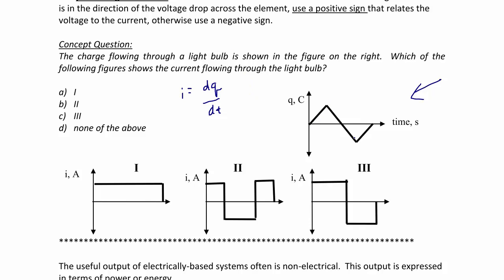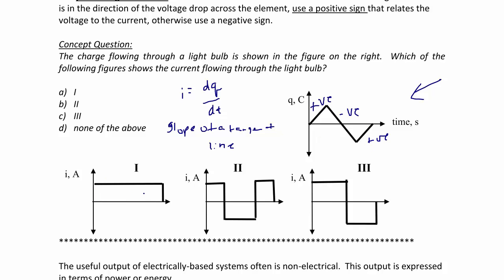When you have a waveform, the relationship between the derivative and the waveform is the slope of the tangent line. So when I want to find the derivative of a waveform, you find the slope of the tangent line. For the example we have here, we actually don't have any numbers, but what we do know is that here we have a positive line, here we have a negative line, and here we have a positive line.